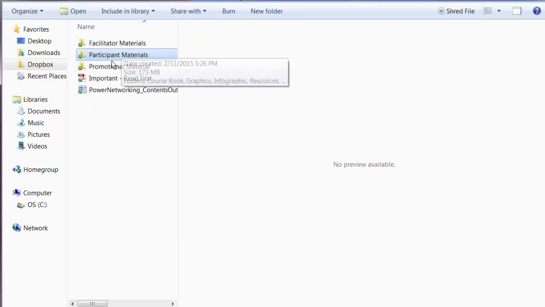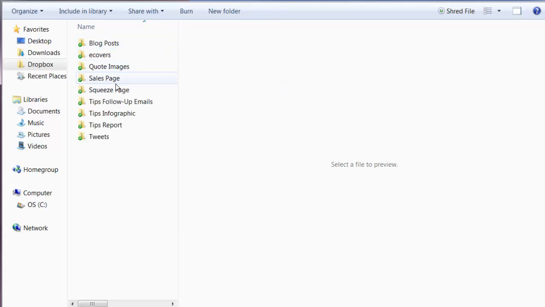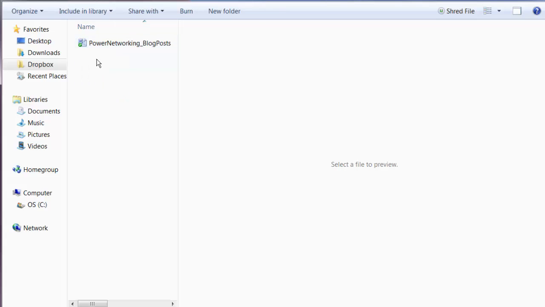The final folder in here is the promotional materials, and again you'll see there are a lot of different folders, a lot of content. Everything is set up so that you can do a funnel that actually promotes your course and leads people, builds a relationship before you sell it so that you can make more sales. And let's see what some of that content is.